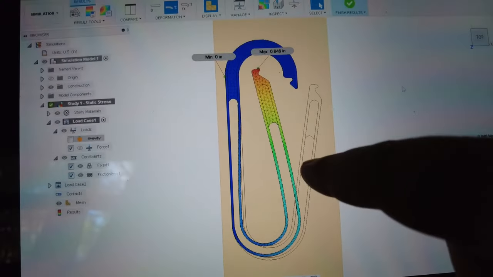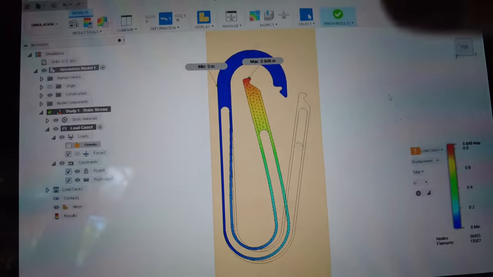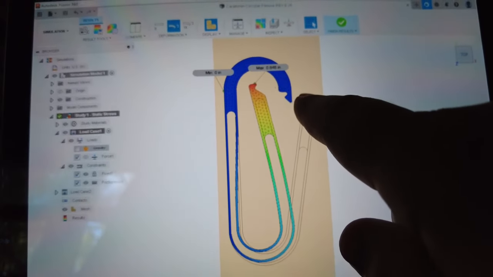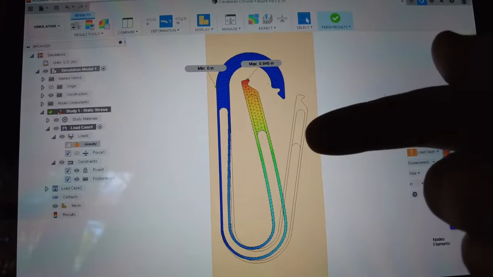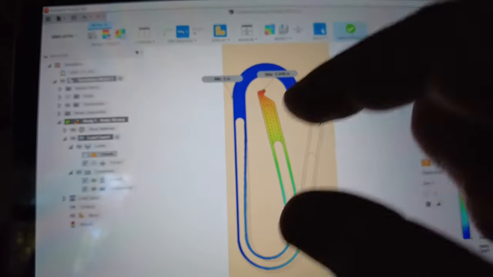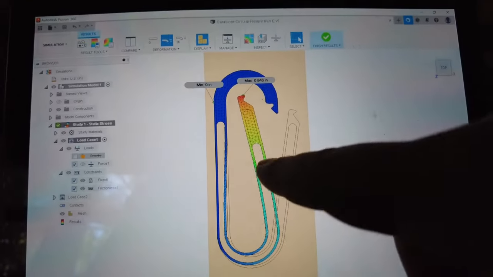Stupid AJ. It's really hot in my shop right now, so I'm going to go do this Fusion work in my house. This is how I originally came up with the carabiner design. Inside Fusion 360, which is my design software, you can do a stress simulation. So in this case, I have a 2.5 pound force pushing on the end of my carabiner. 2.5 pounds is a good feel for opening something like this.